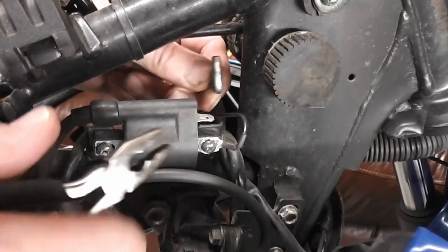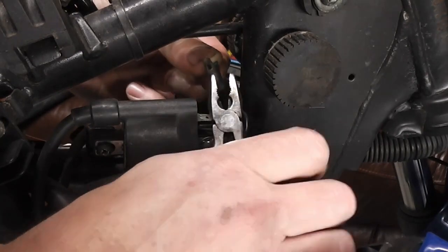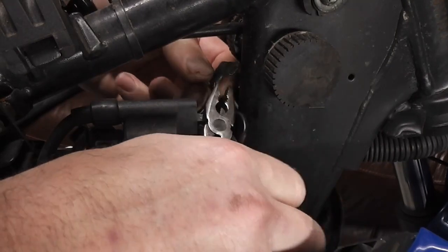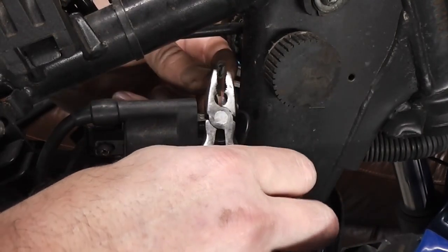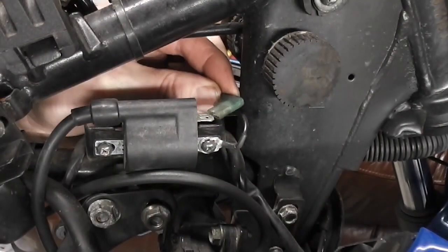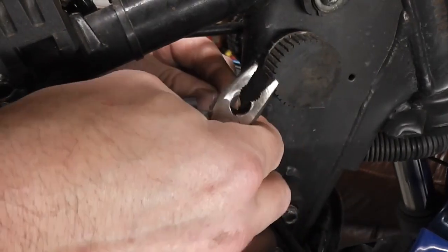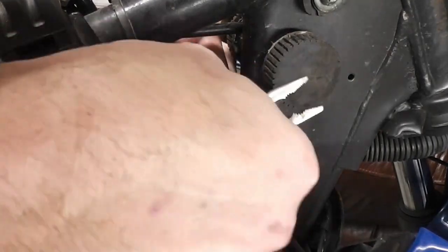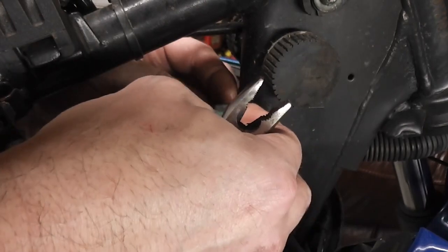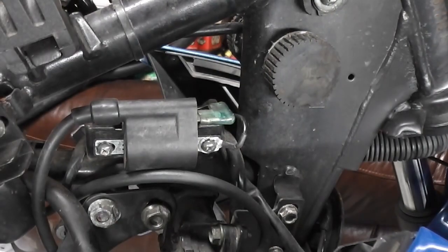Ow! So with these pliers, I'm just gonna squeeze the ends of the spade. Just one on that side. One on that side. And then hopefully that should be tight, and not come back off. There we are, that's another job fixed.